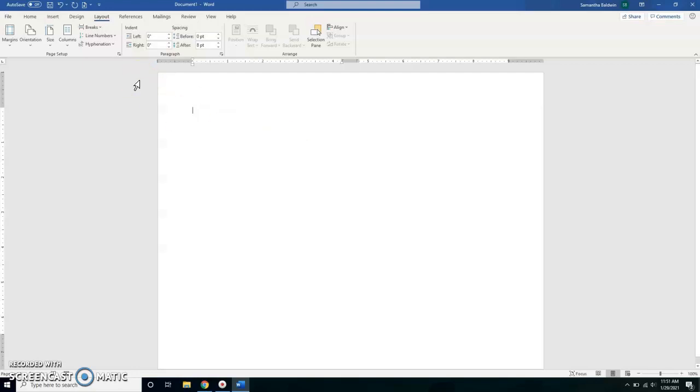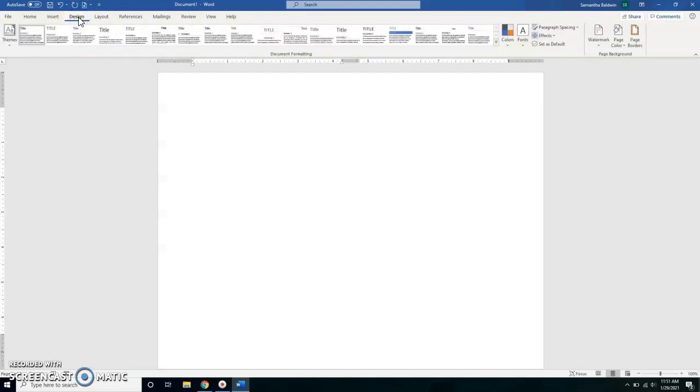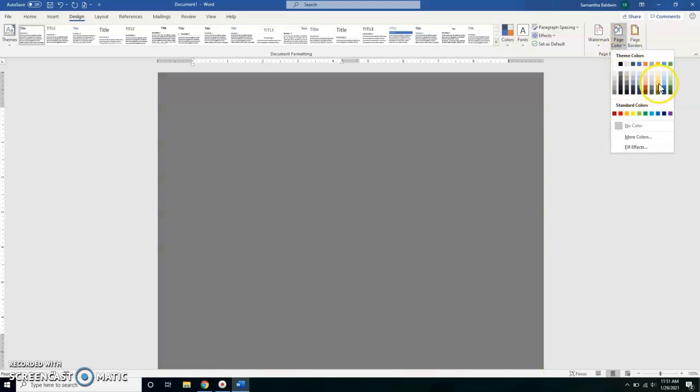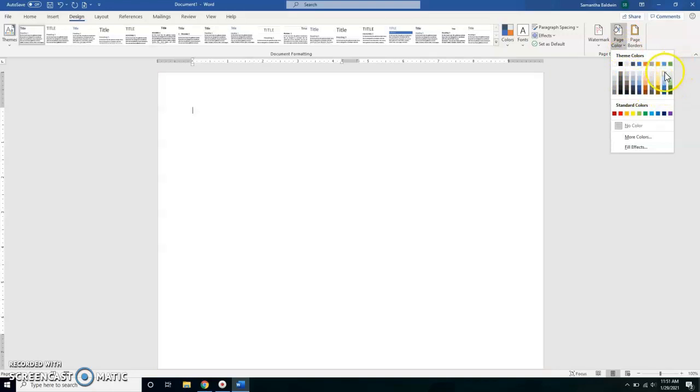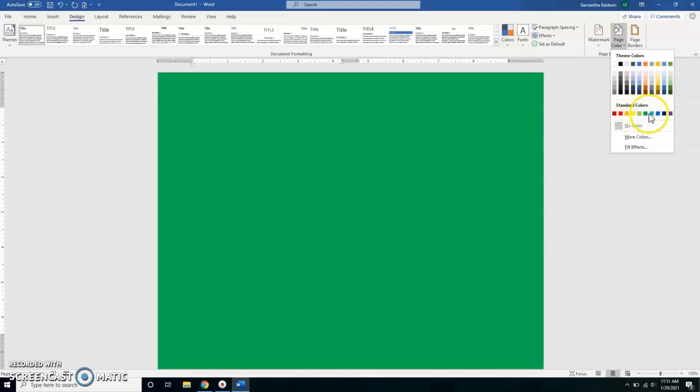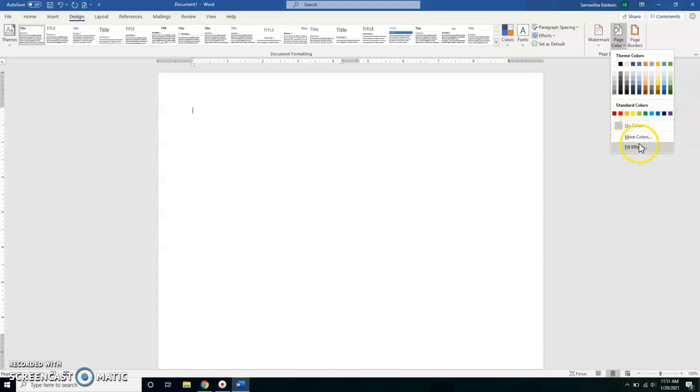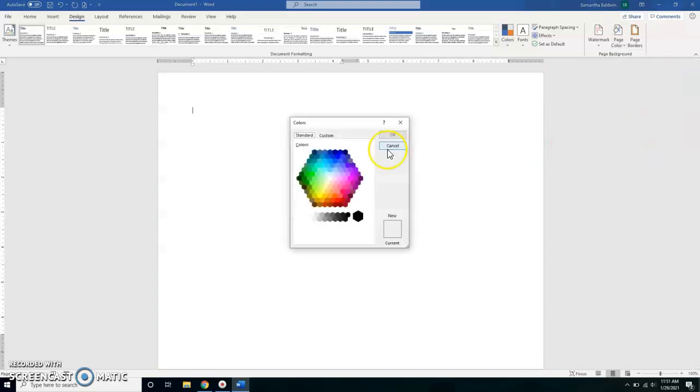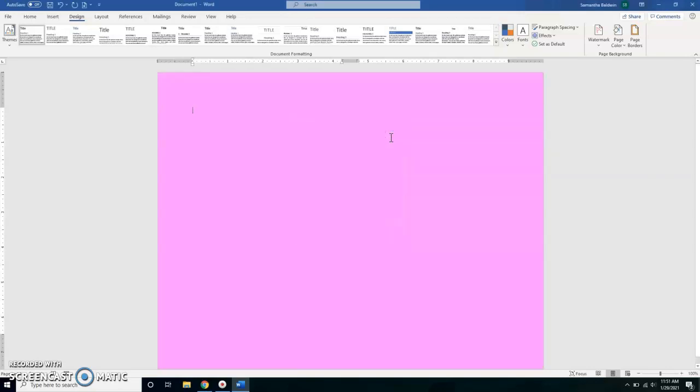So now we're actually going to start playing with the color. We're going to go to Design. We're going to go to Page Background, the Page Background group. And we're going to change the background color. So since this is a Valentine's card, and you can see as you scroll over the colors, you can preview what those colors look like a little bit. I don't quite like any of these for a Valentine's Day card, so I'm going to go to More Colors. And I want to do a light pink, just like that.